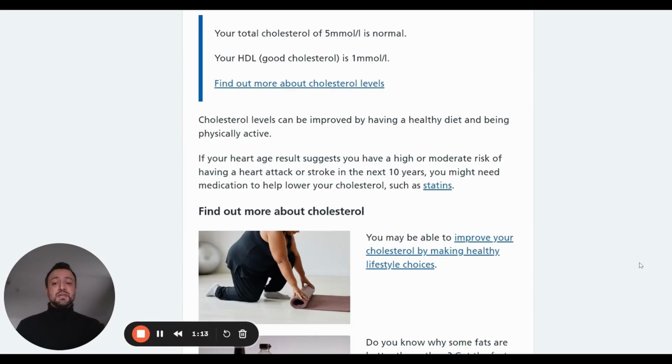So I think the main take home here with this tool is to understand what are the things that we can do things about, understand whether our risk generally is in the ballpark of what our biological age is. Does it kind of match up? Here in this instance, for me, my risk is a little bit higher than I would have anticipated. And I can see the areas that I need to focus on. My blood pressure, my cholesterol, and my weight are the three areas where I really need to be focusing, and I can get that heart age back down closer to where it should be.